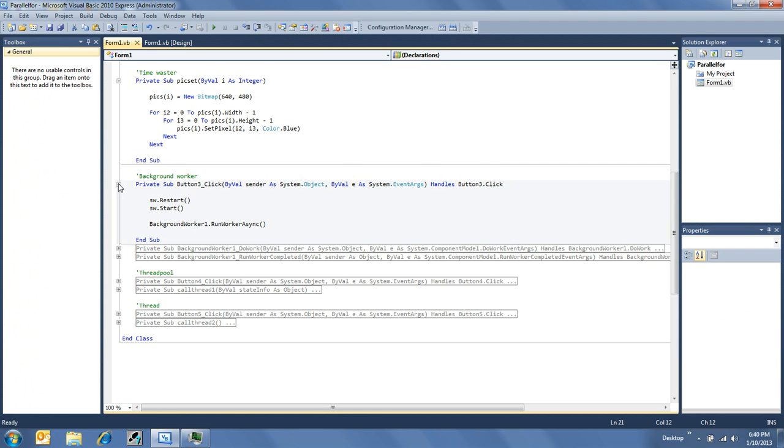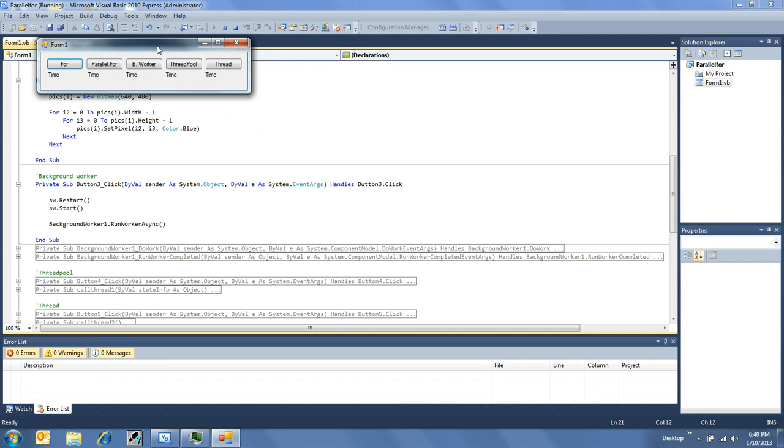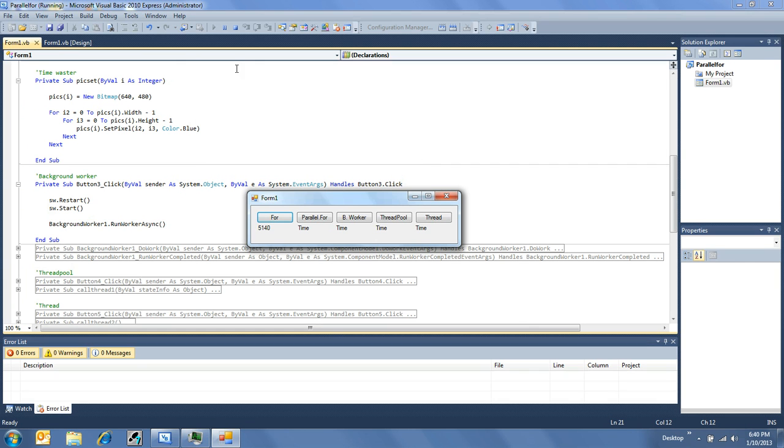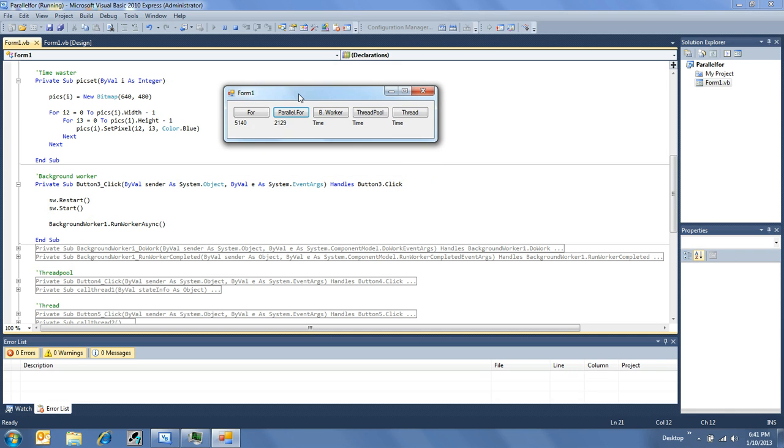What background worker does is it basically causes your program to work in the background. Now notice if I hit 4 and try to drag this around, I can't. Can't really see my hand moving, but I try to drag it up. There it goes. Okay, fine. Click this guy, try to drag it, nothing, can't do it. Okay, there we are, finally.